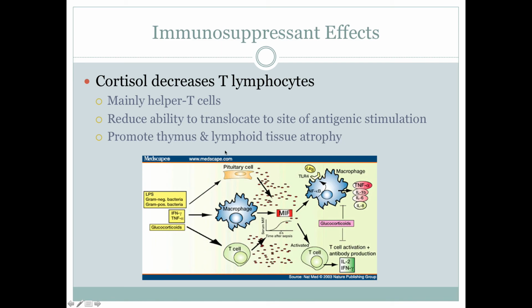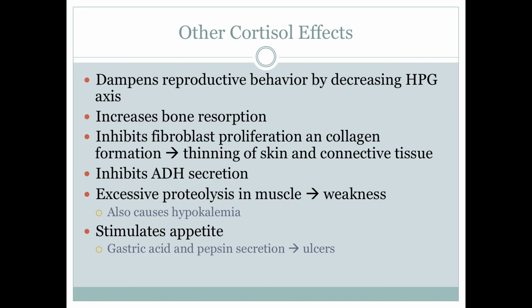You can actually see lymphoid and thymus tissue, the thymus is where T cells mature, that's why they call them T cells, atrophy because they're not really going to start making more T cells and maturing more T cells. So they're long-term immunosuppressant. That's definitely a reason why we don't use cortisone drugs constantly. They are immunosuppressive. However, you will see them being used for people whose immune system we want to suppress, like in autoimmune diseases.